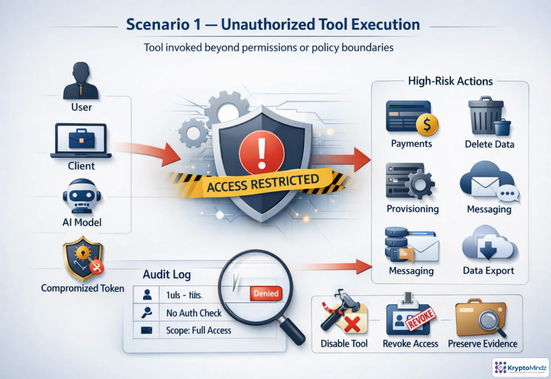Imagine a support assistant calls export customer data, but the request is for the wrong tenant. The damage is not just the export. It shows that a tool path can cross a policy boundary. The causes are usually practical: missing authorization checks, overly broad scopes, stale tokens, or misconfigured policy. Start with the facts: who acted, for which tenant, with what scope, and what decision was logged. Then contain quickly by disabling the path, revoking credentials, and preserving evidence.